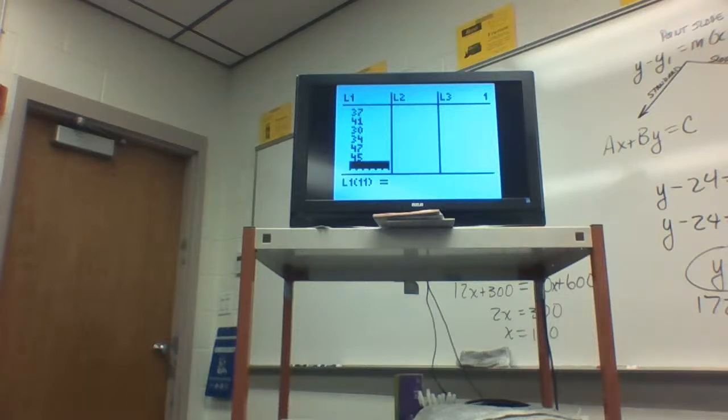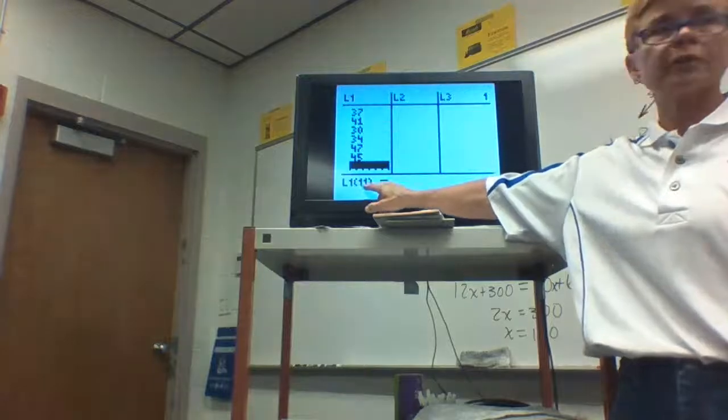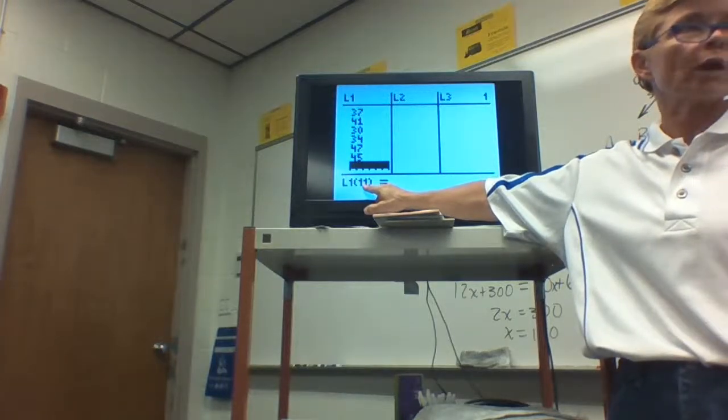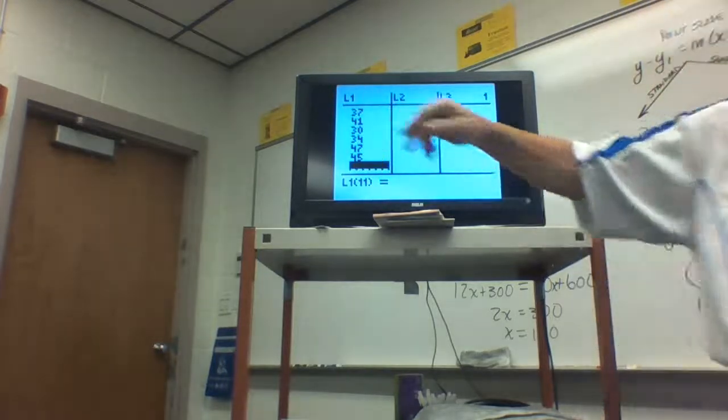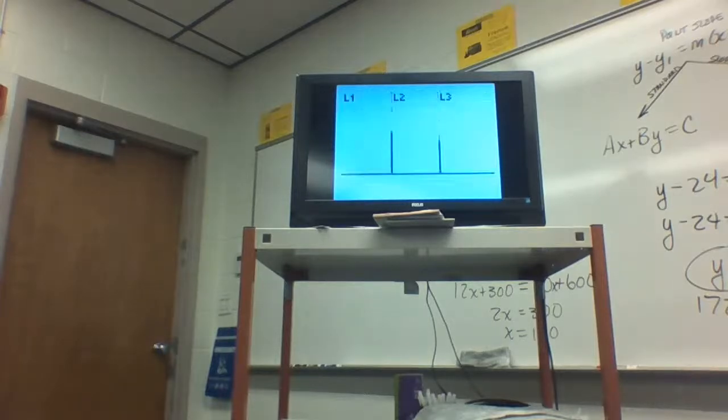When you get them, you may have the correct number of elements but not have them typed right. You have to be very careful. It should say down here, L1 of 11. I'm waiting for the 11th one, which means we put 10 in here. Use your right arrow and go over, and it'll take you to the top of list 2. Put your heights in there.